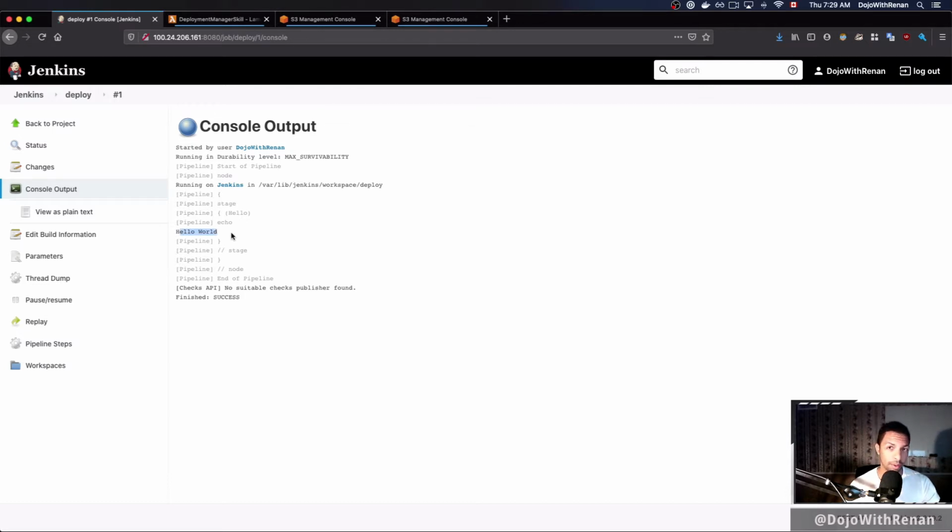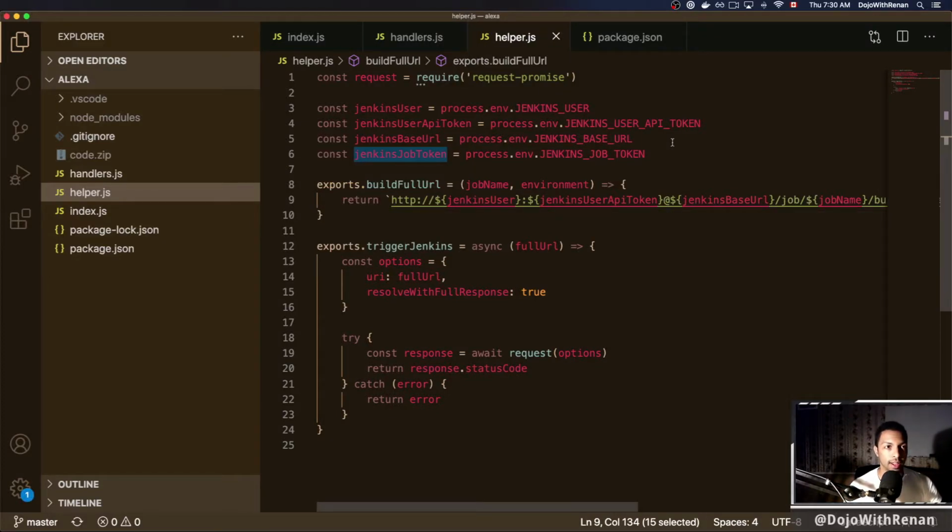And then the next step would be to execute this pipeline through the Lambda, which means I'm going to talk to Alexa. Alexa is going to trigger the Lambda function and we should see this being executed. Before we can do any of that, we need to go back to the Lambda and set up the environment variables. Going back to the code, you might remember that the code is expecting a few environment variables like Jenkins user and API token. So we're going to have to set this up in Lambda first.